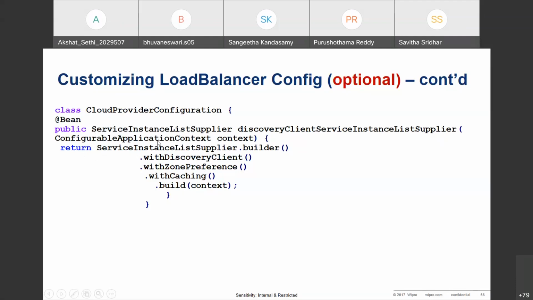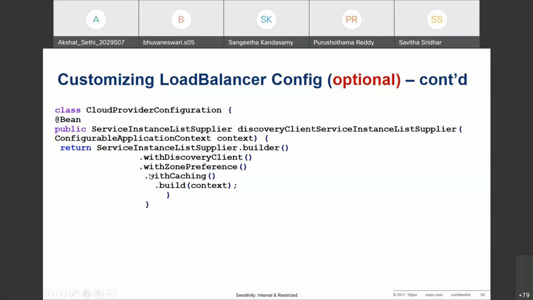My criteria is your client side load balancer should work with discovery client. So I'm saying it should work with discovery client. Anyway, that's the default. I'm also selecting withZonePreference. This is again the default because the zone preference is the default anyway. I can select whether it has to use caching.